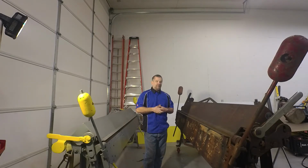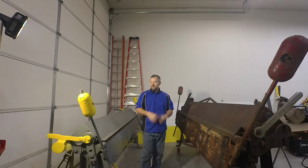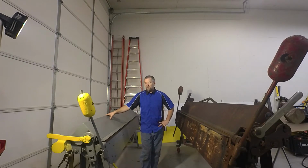My thoughts are they're probably a throwaway, because I just don't know how they'll stand up. They're not built anywhere near these things. These things are built like tanks. They're heavy duty. This one's made in 1947. I'm going to say this one's probably not that far behind it. It's probably in that time range as well. So, imagine something that's lasted that long and still functions just like the day it did new. If you can sell them, you're probably going to get $900 to $1,000 out of them.